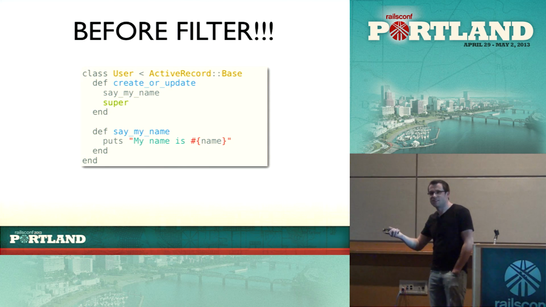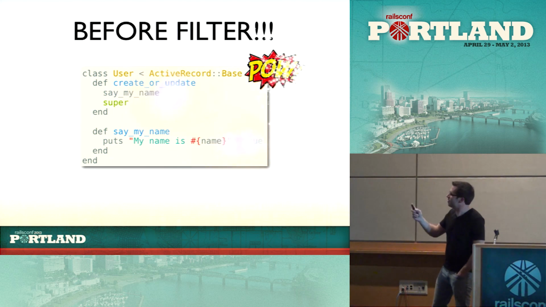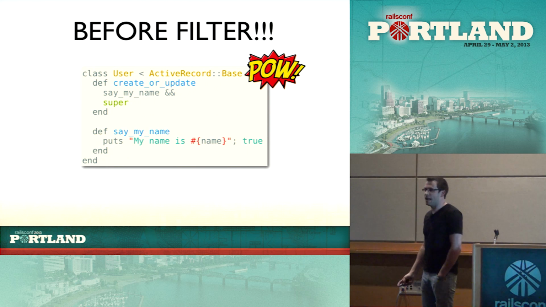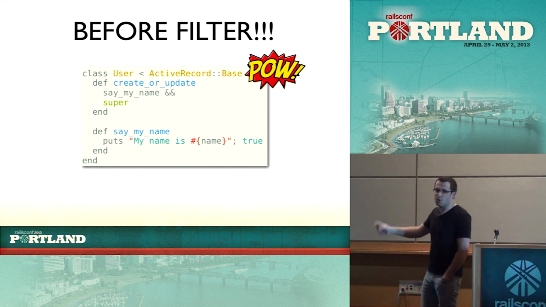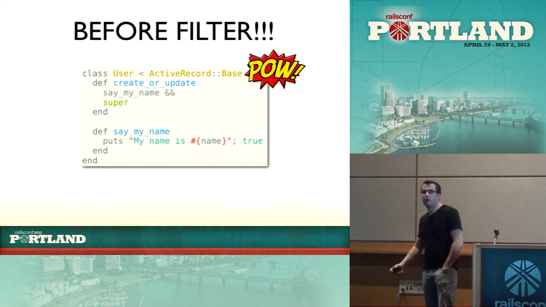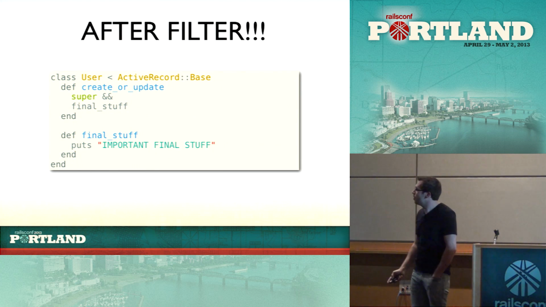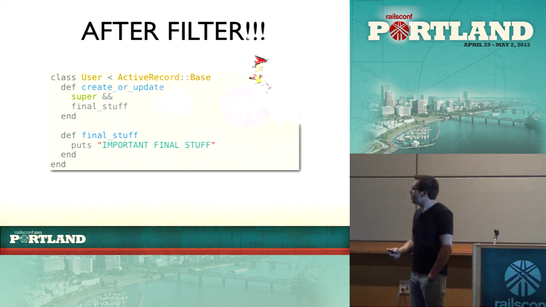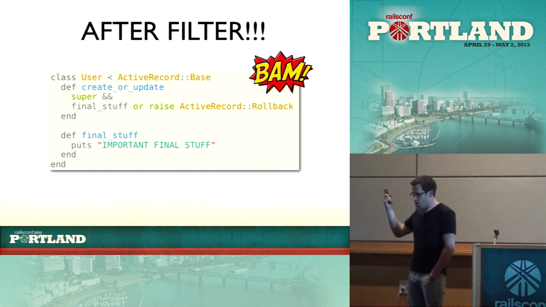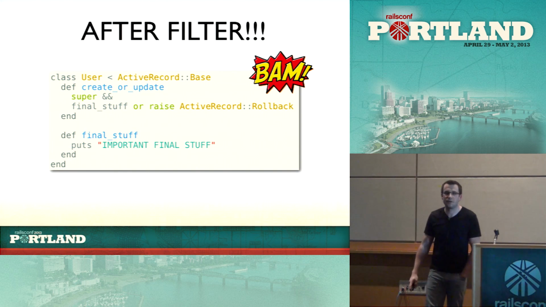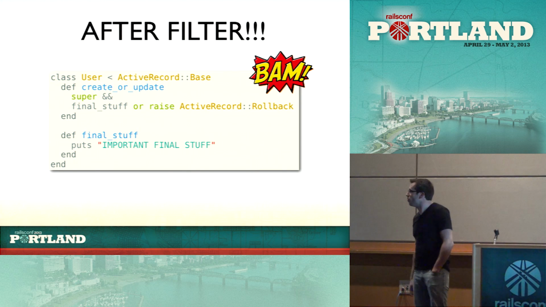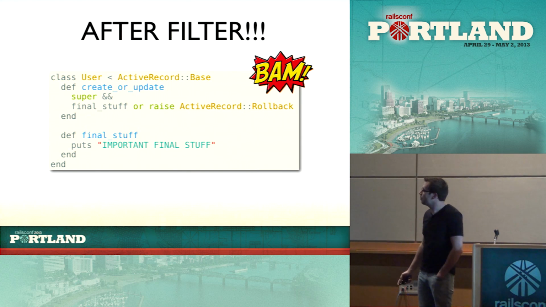But wait, what if you want to stop and not execute? Well, there's this operator that you can add, and then you won't do it if it's falsy, right? Now, if you want to be a stickler about it, that would still stop on nil. Okay, so check if it's false. That's fine. It's still just Ruby. Here's an after filter. It also works like Ruby works. And you can also back out of an after filter and reverse or revert anything that you do with an ActiveRecord rollback error.